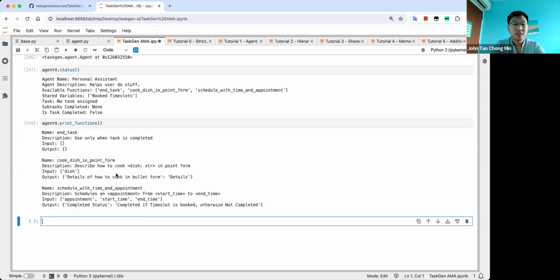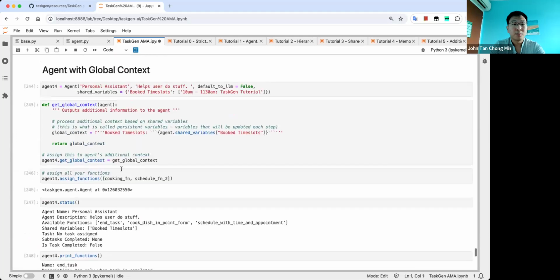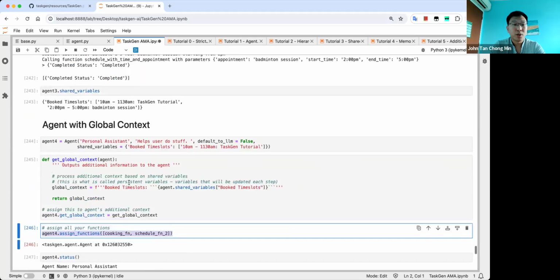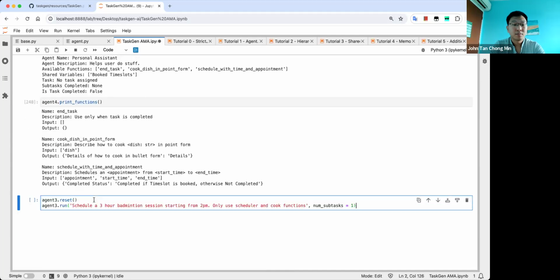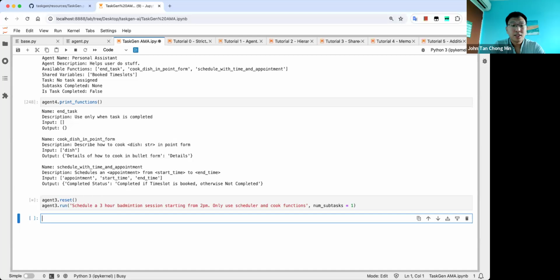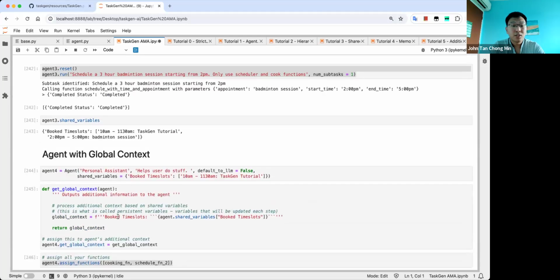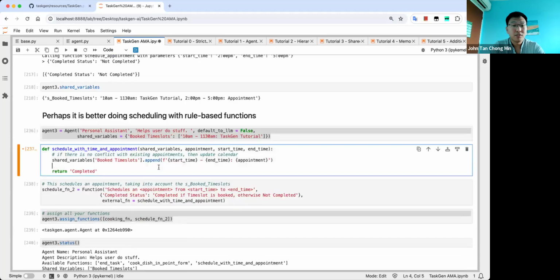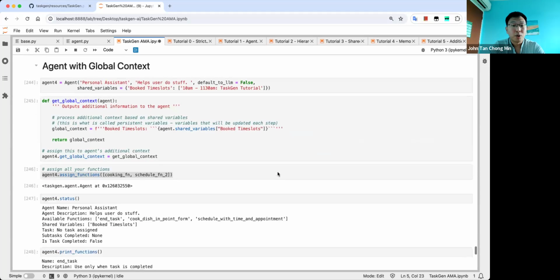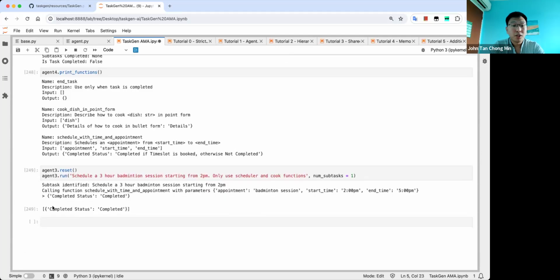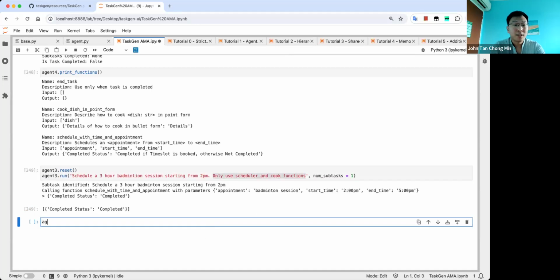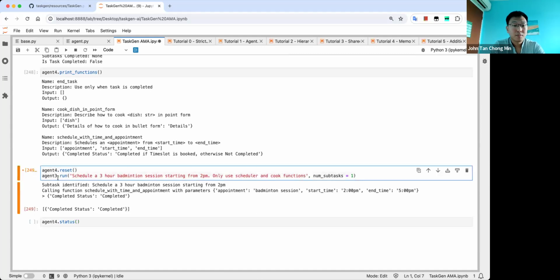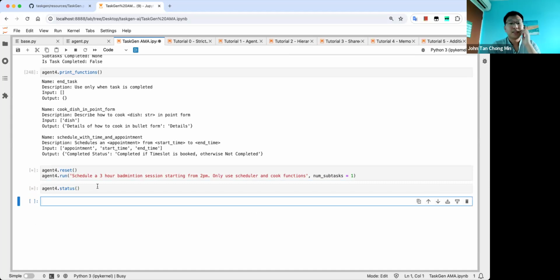See the functions. These are the functions right now. And what I'm going to do now is run the same thing again. So you can see over here, in this function itself, I just appended this, not a problem. You can see with the global context, what will happen is, let's just remove this line here. Before that, let's see whether it works.